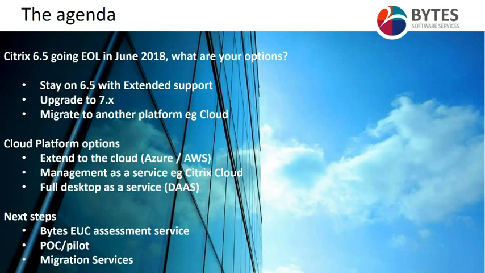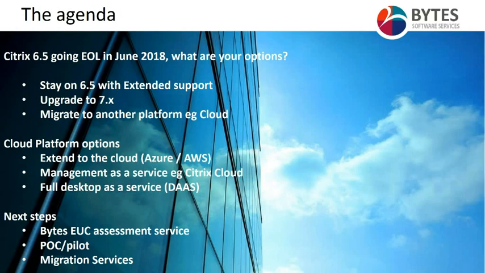Next up, we'll cover upgrading to 7.x, so the latest versions of Citrix, some of the benefits that you can gain from achieving that, but also covering off what the actual upgrade path will look like and how best to achieve moving on to the latest versions of Citrix. We'll also discuss migrating to another platform, e.g. looking to utilize cloud platforms, cloud management platforms, utilizing Azure resource locations, AWS resource locations, how best to utilize those different options and the different ways that we can help you to migrate over to those.